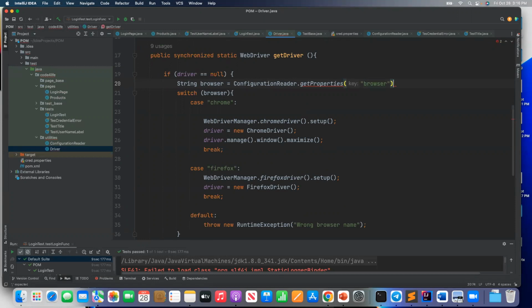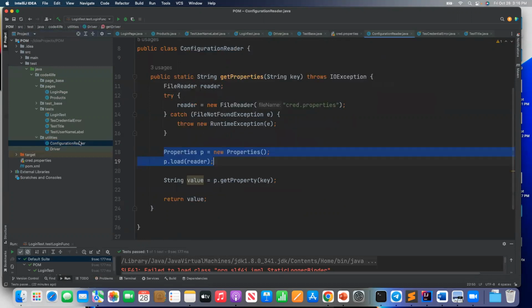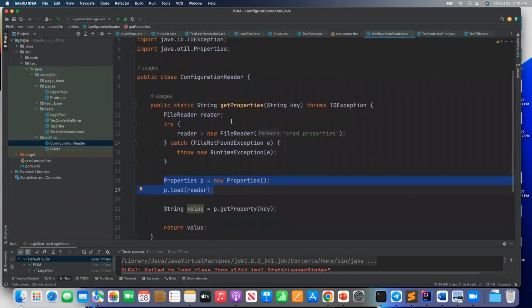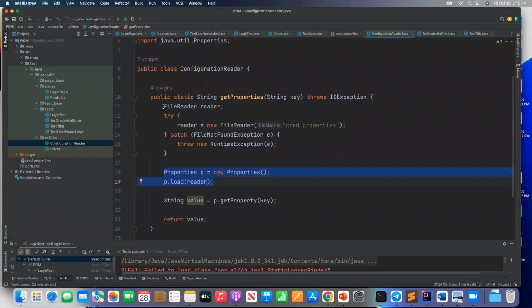And also, I told you that it's not professional to directly type in your test data. So we developed a method inside this class, ConfigurationReader, and it's called getProperties. In this method, what we did is we got our properties file and loaded it into the file reader.